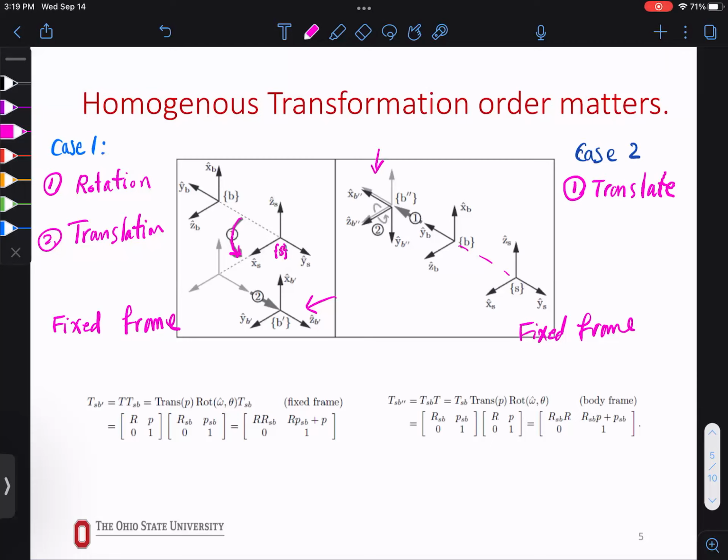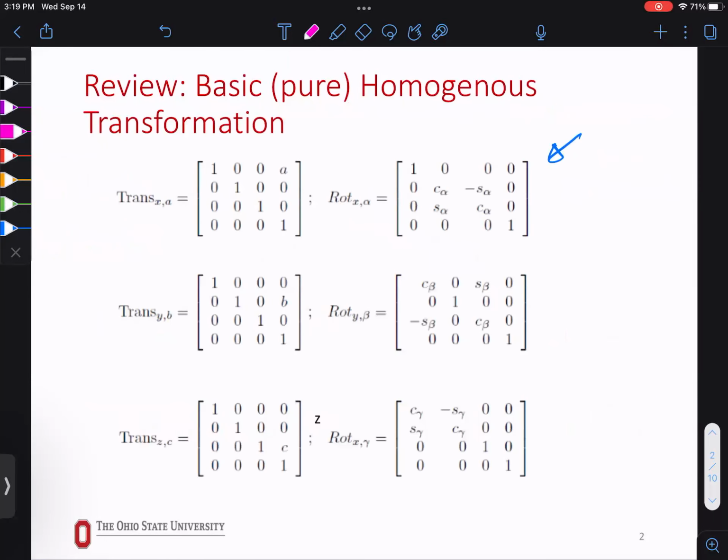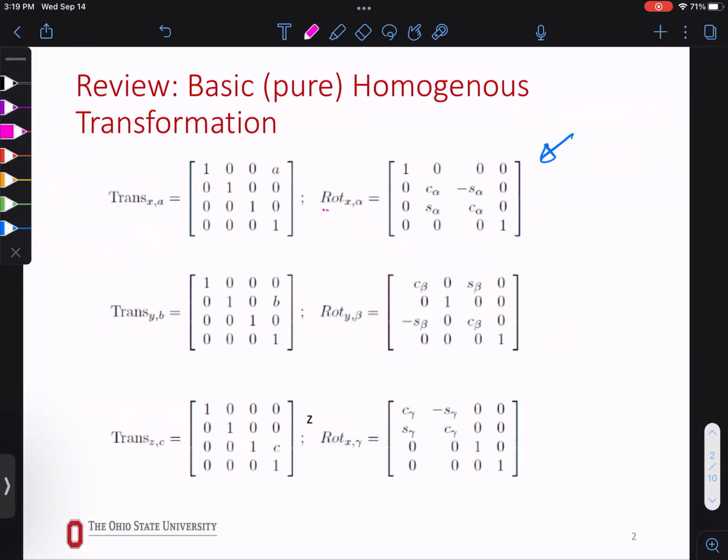They impact the placement of your matrices when you're doing the multiplication. Yes. So for those examples on the bottom, it's just translation, rotation. That is one. So you remember the pure rotation in the first slide. So this is a 4x4 matrix. When you are in transformation, good question, because you still have to be able to do it, it has to be 4x4. So we introduced this, a pure rotation.